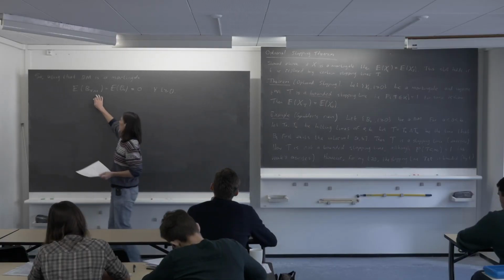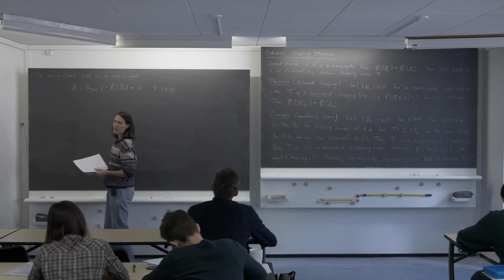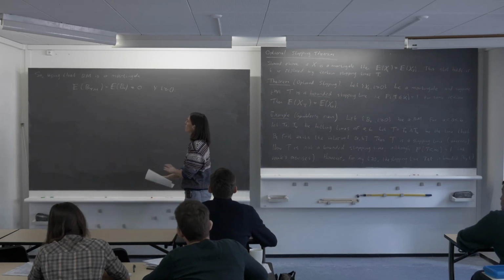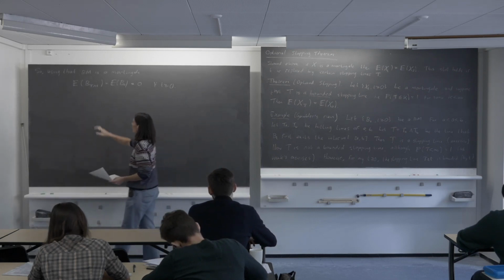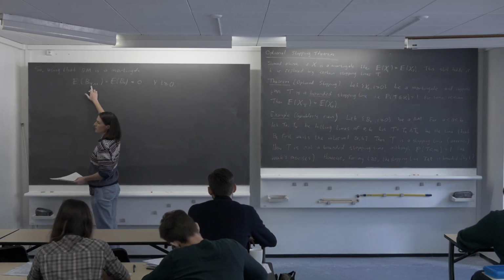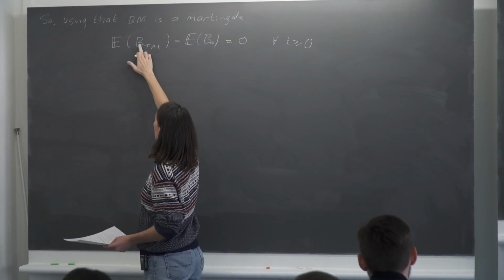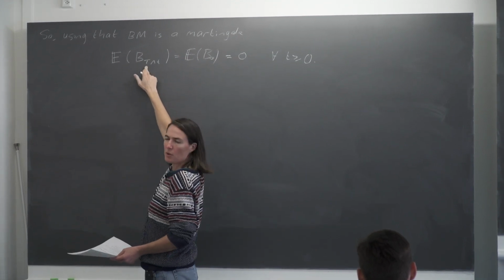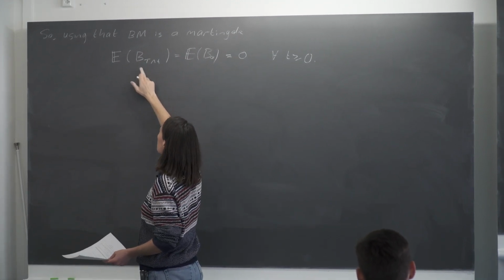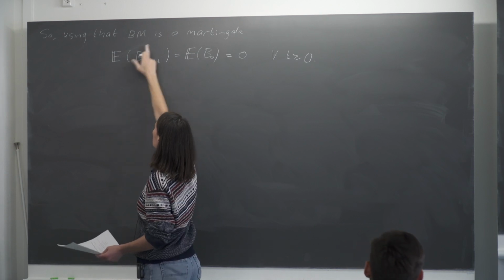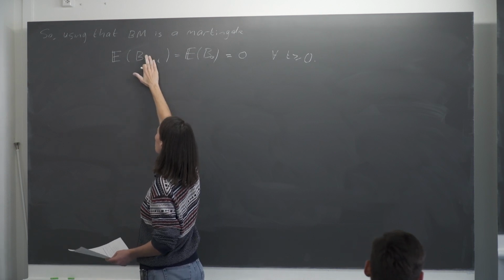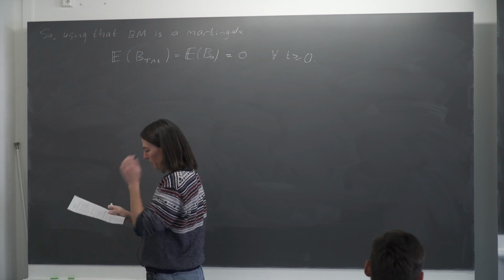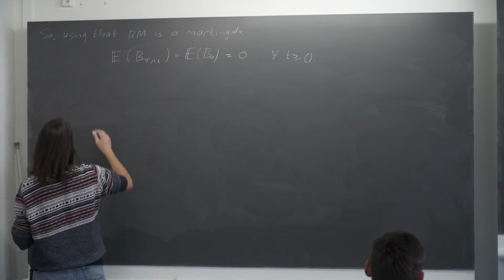Okay, well, how's this helping us? Let's analyze this left-hand side a little bit. There are three possibilities with this left-hand side. Either T min t can be equal to TA, in which case this value is equal to A, because Brownian motion at its exit point for A is just equal to A. Or this can be equal to TB, in which case the whole thing's equal to B, or it can be equal to t. So let's split into those cases.